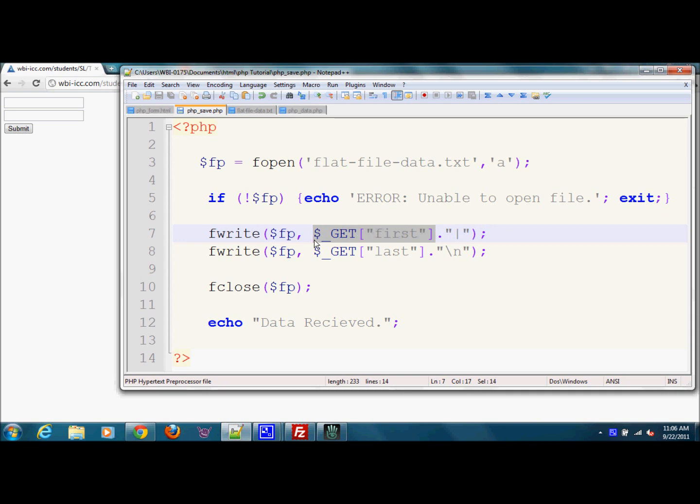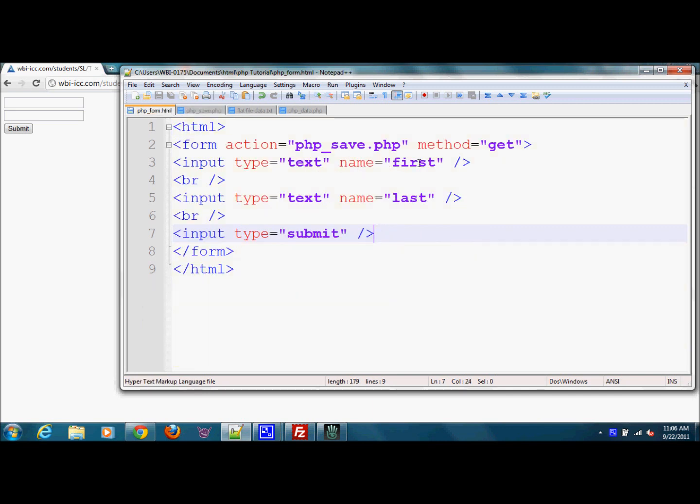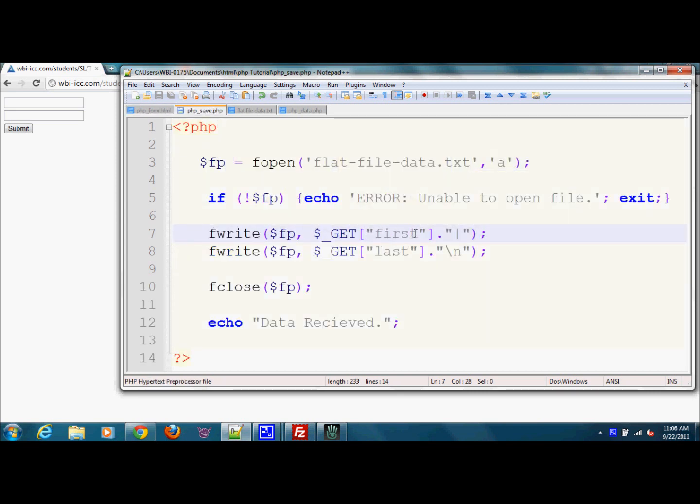So this is giving us the string that has the first name, which is just first because that's what we set it as, and this. So if you change this name to something besides first, this needs to be changed to that same thing. It doesn't have to be first, it can be whatever you want. They just have to be the same. And as you can see, last is the same as last. So basically, this period is combining this string that we got from the get method and this string here at the end. It basically just combines the two together to make it into one string.